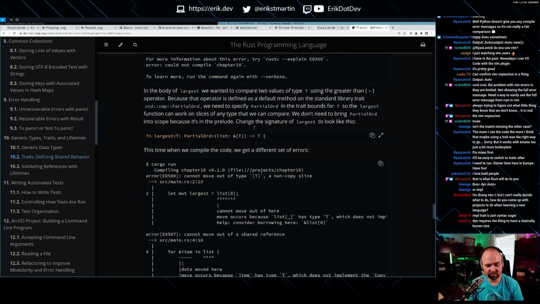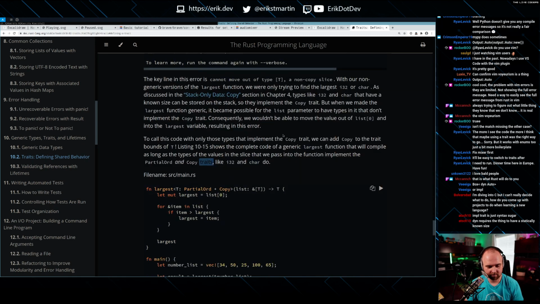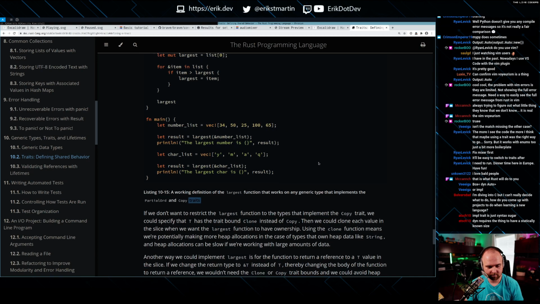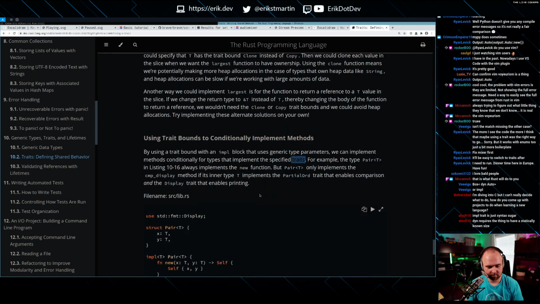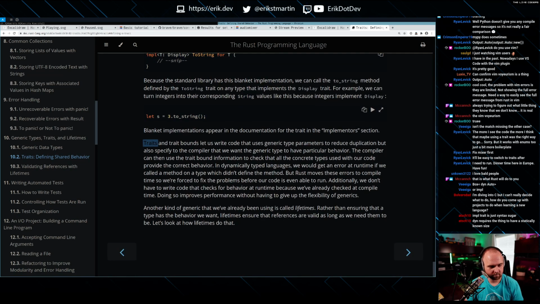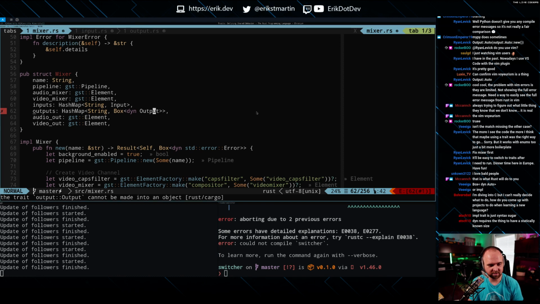Well, I don't think we can use impl inside the HashMap, right? Because I'm pretty sure we can't just say impl Output here.